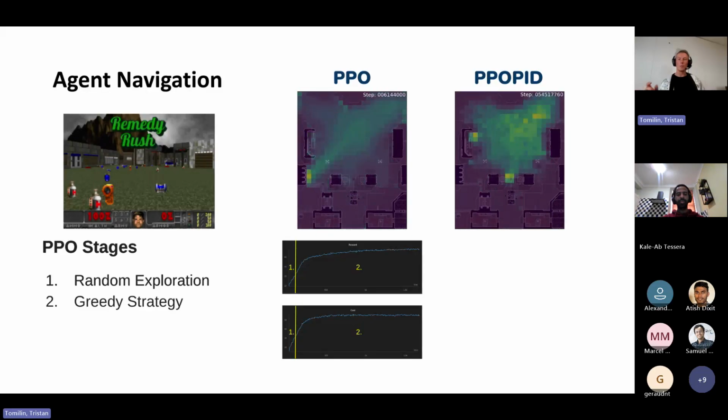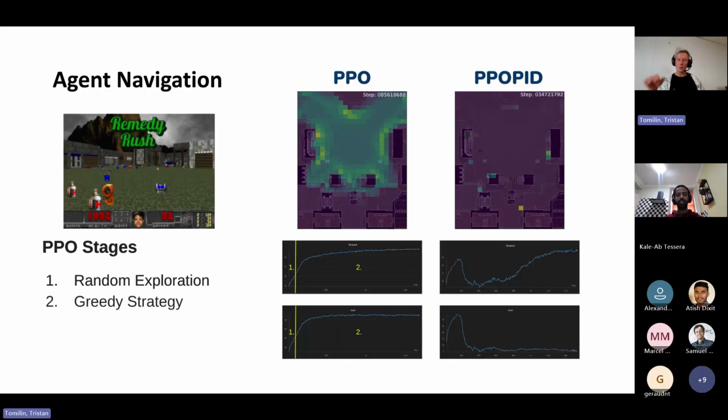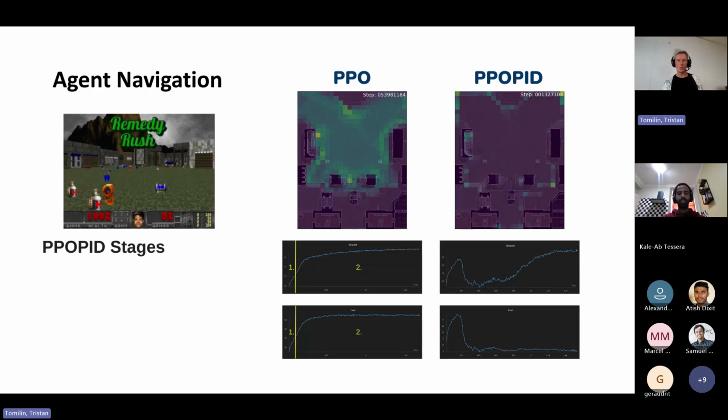But now if we compare that to a safe reinforcement learning method, then we can observe a very different pattern of its movement. Particularly at the beginning, it also has quite a lot of movement, but then shortly afterwards, it has a very conservative policy, and on the map there's not a lot of movement, and it's staying at certain positions. And if we look at the training curves, we can see that there's a correlation there. And we can analyze this if we, again, divide the sequence into different stages.